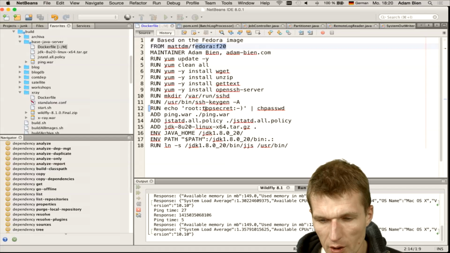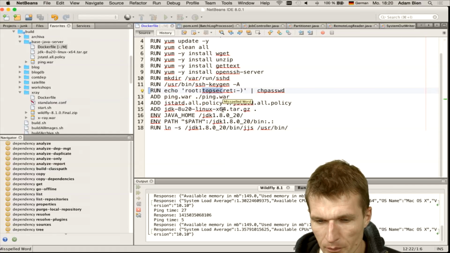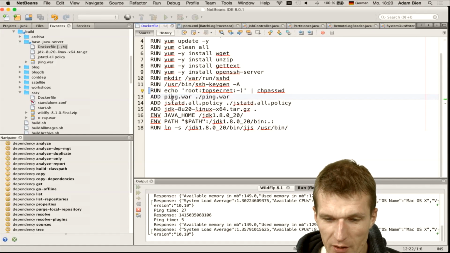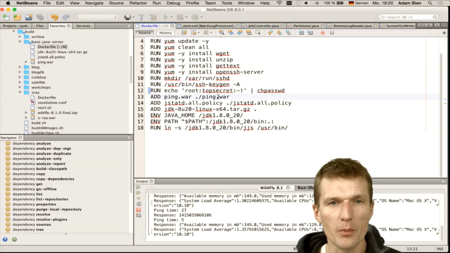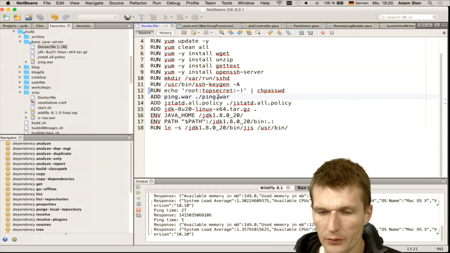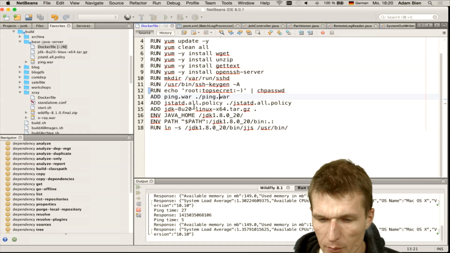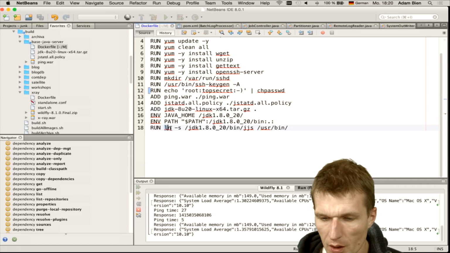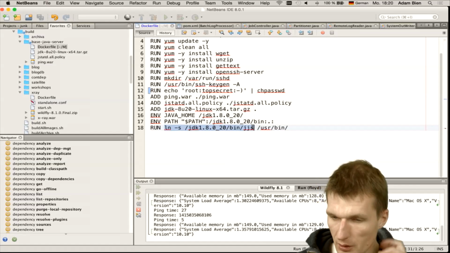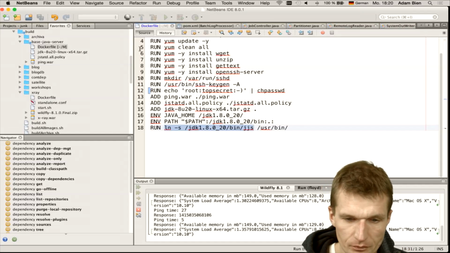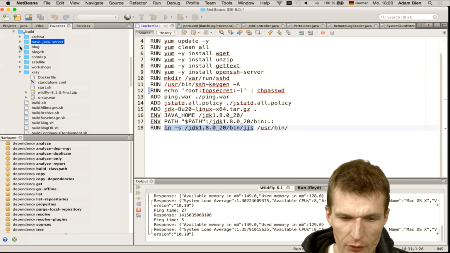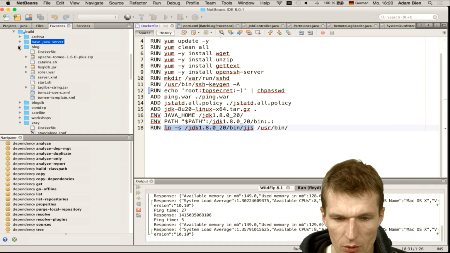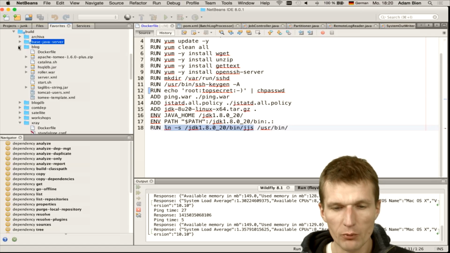As you can see, I also have a top secret password here, and you can see I can add a ping war to each image. So it's just part of the whole thing. And I'm using JDK 1.8 everywhere. And what I also do, I link to JJS because I need Nashorn for automation. And if you look, for instance, at my blog, it runs on TomEE 1.6 plus and is waiting for TomEE 2.0.